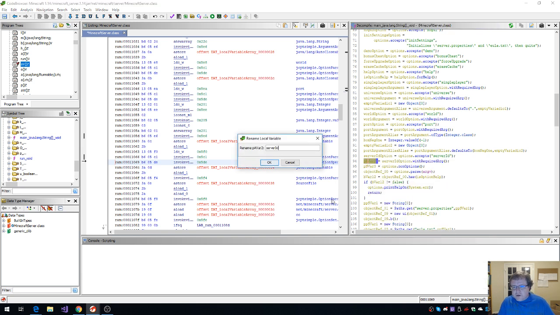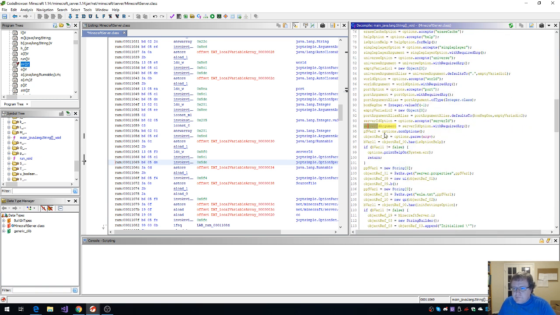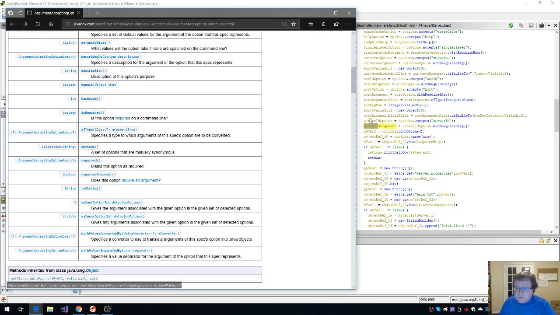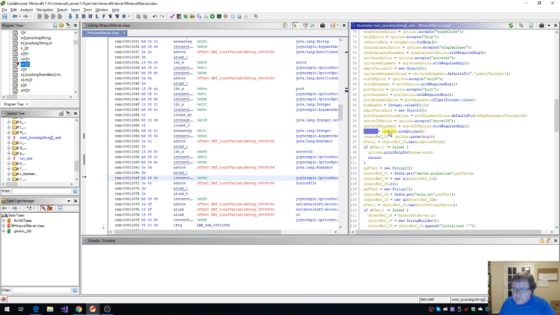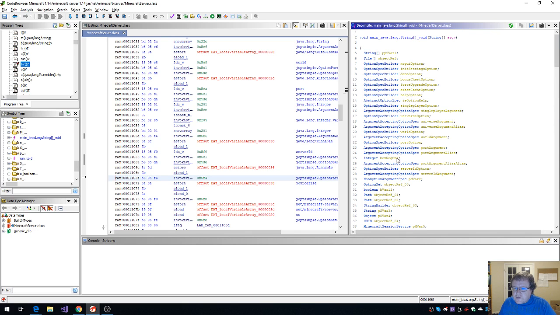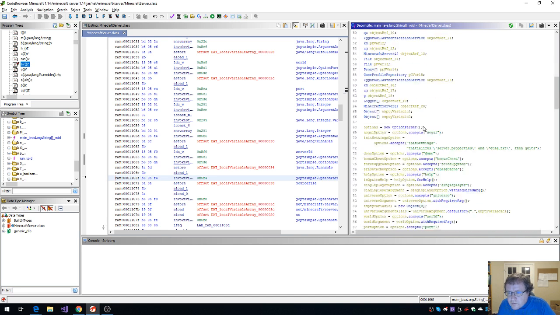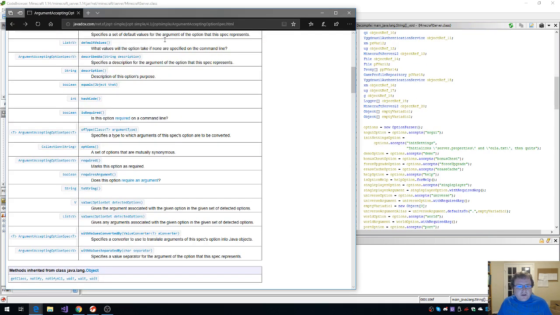And server ID argument. P-invar, non-options. Options is option parser. Right.